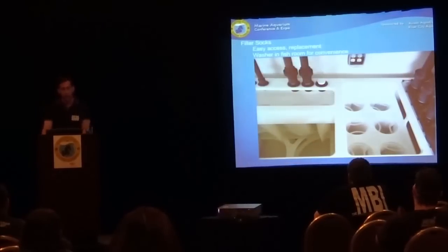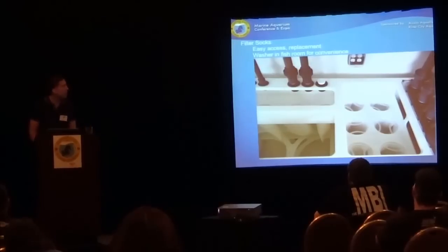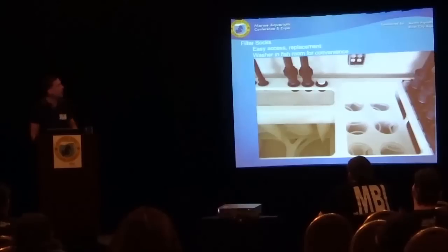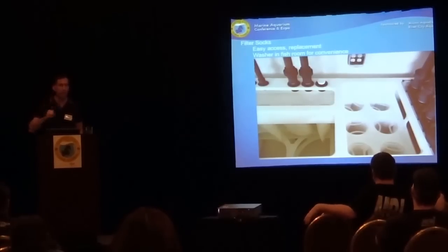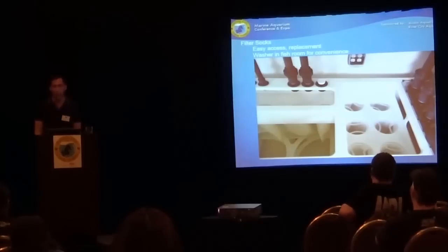Here we're looking at the sump and the filter socks. So these are 32-inch filter socks, 6 of them for the main flow, 3 for secondary flow. As you can see, all I have to do is reach out and lift them out. There's a washer in the room with them, so just throw them in, pop the other side in. No excuse for not doing it every 3 days, every 4 days as necessary.